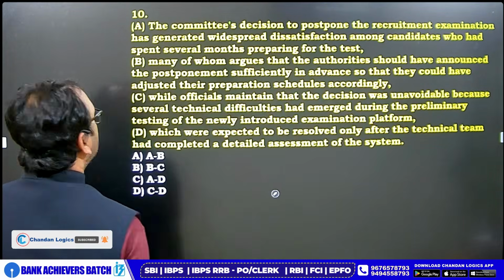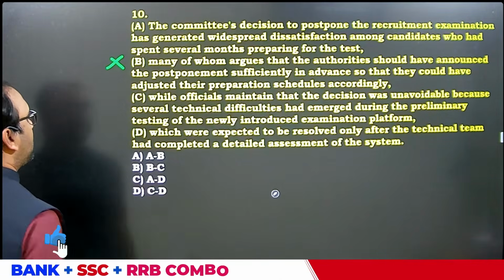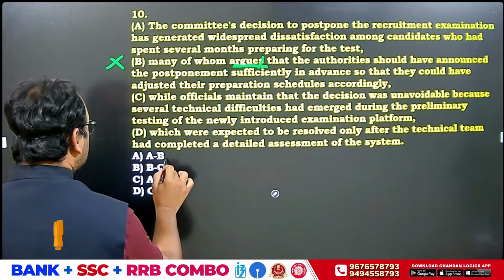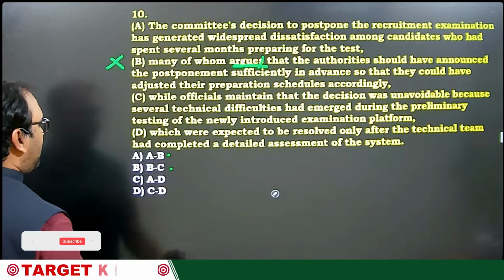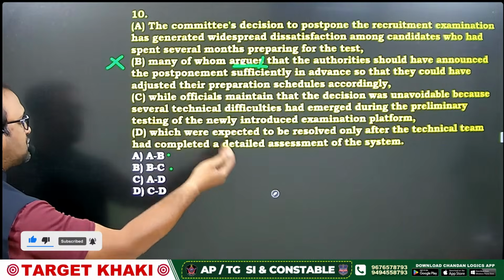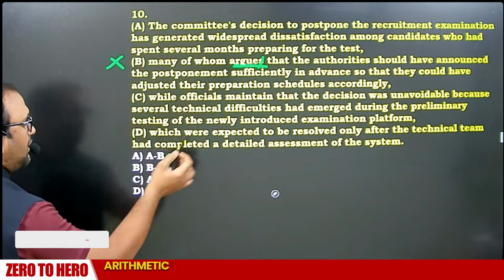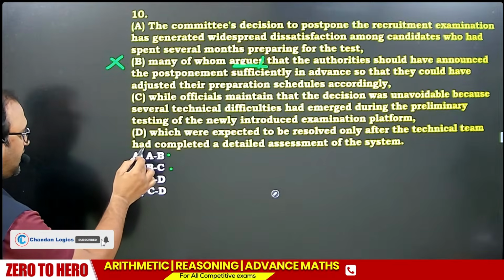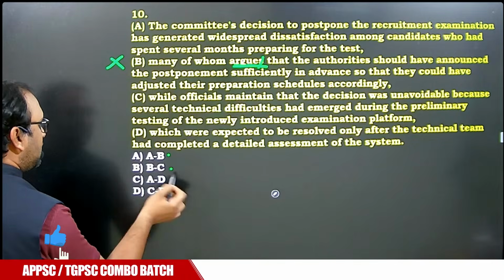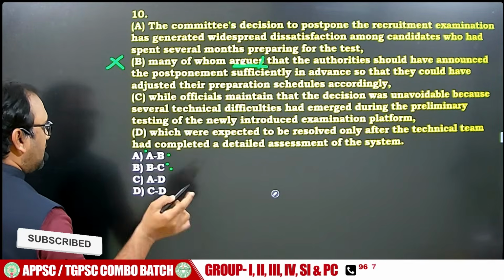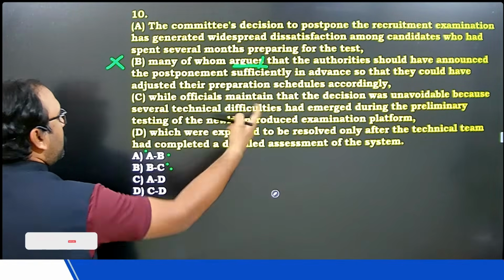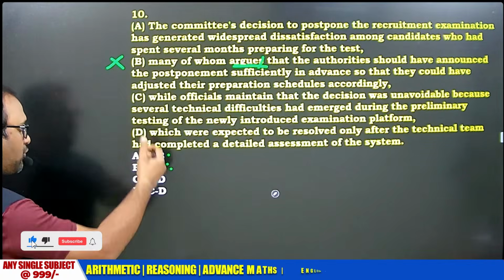So this is a big problem here. B is a big problem here. Many is plural, so you can't use argues. So when B is a problem, I think we don't have to worry about C. But technically, grammar wise, tenses wise, here had is not needed. But in the options anyway, D is not there. You don't have the combination BD. Either you have to go for A or C. But grammatically telling you, D cannot be used. I mean, had is wrong. But that's fine. We have nothing to do because we only have to go by the options.